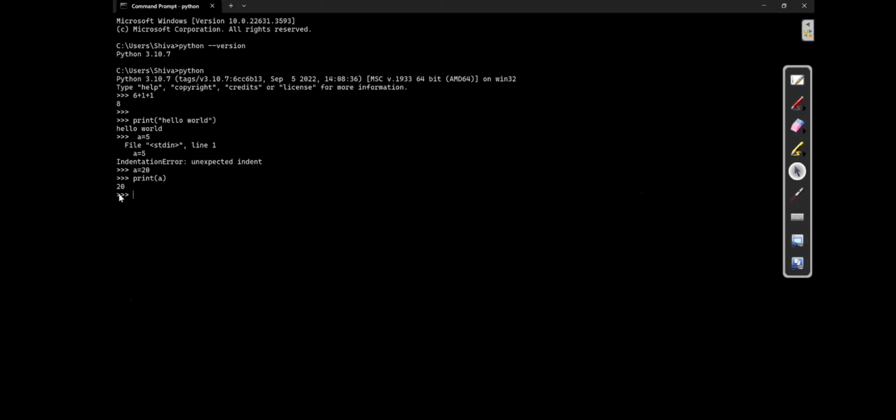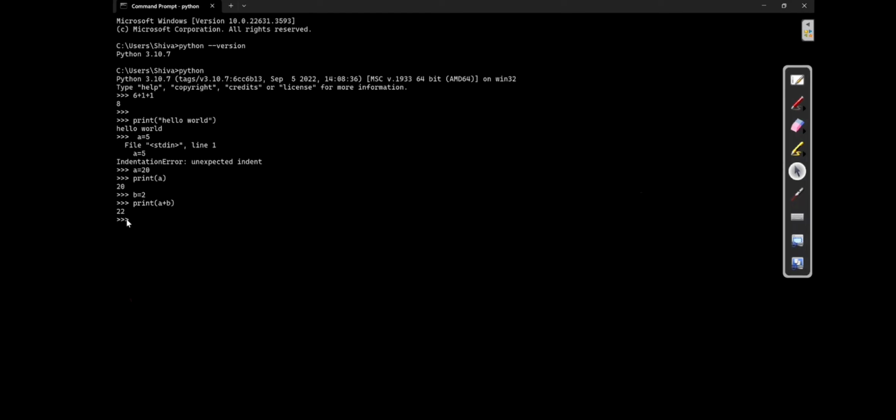Now let's consider I am having another variable, that is b. B is storing 2. Now I want to print the summation of a and b, a plus b. I will click on enter. I am getting 22 because a variable is storing 20, b variable is storing 2. When I am adding a plus b, that is 20 plus 2, we are getting the output as 22. In this way, you can execute your code on the command prompt or the IDLE.